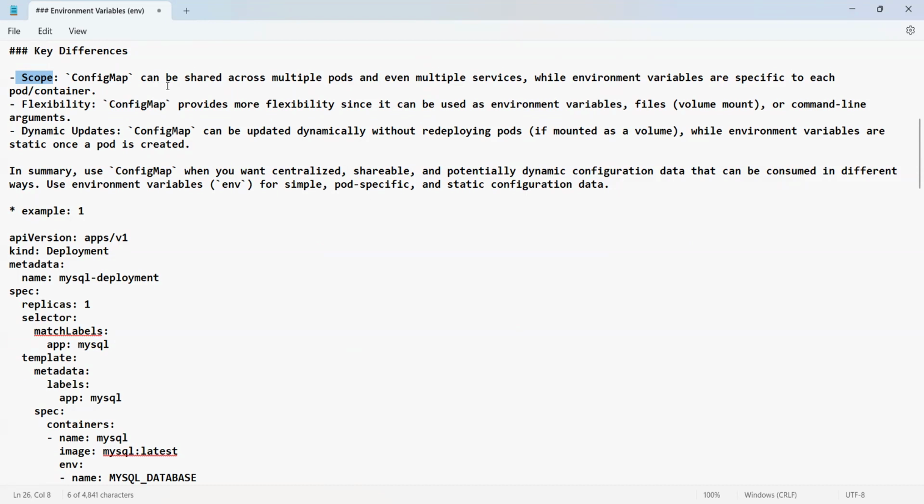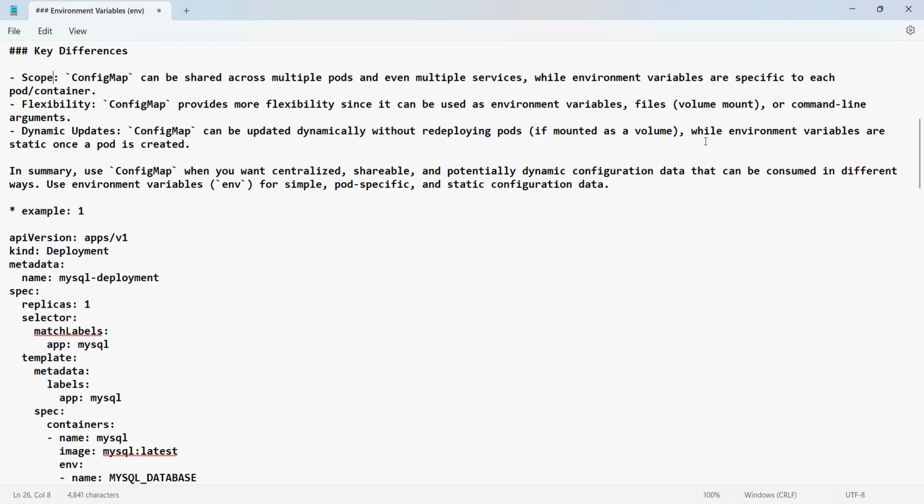But when you use config map, you can share the same configuration across multiple pods. This is the main scope advantage. And flexibility: config map provides more flexibility since it can be used as environment variables, files for mounting, and command line arguments. It can be updated dynamically without redeploying the pods.